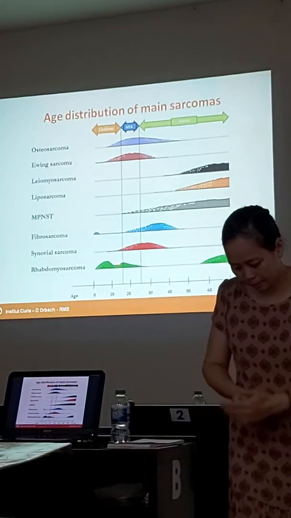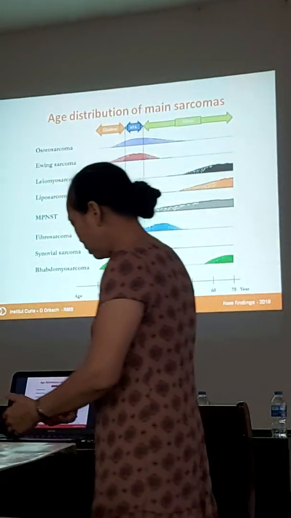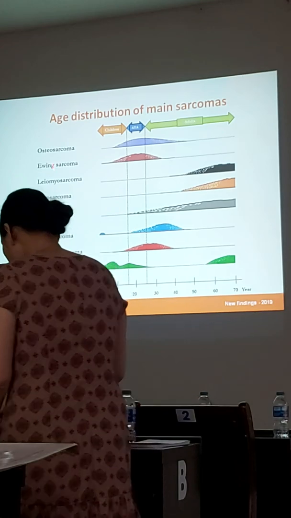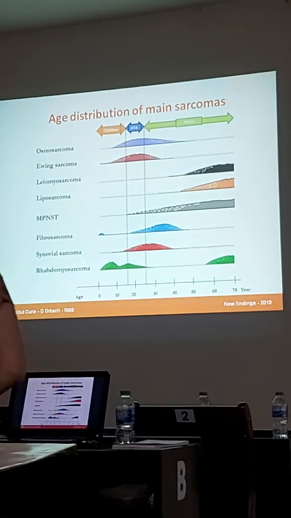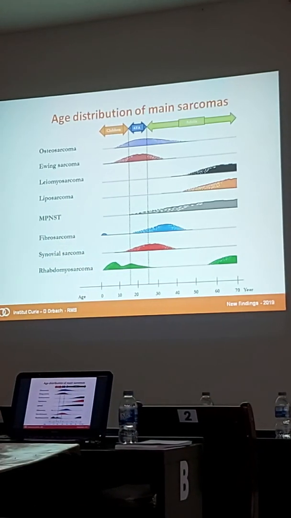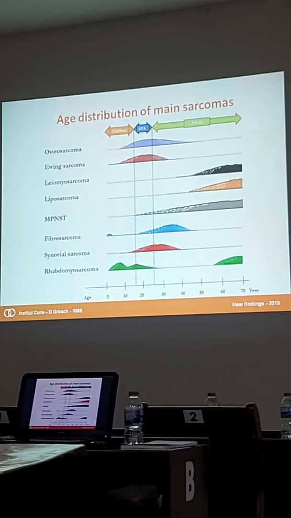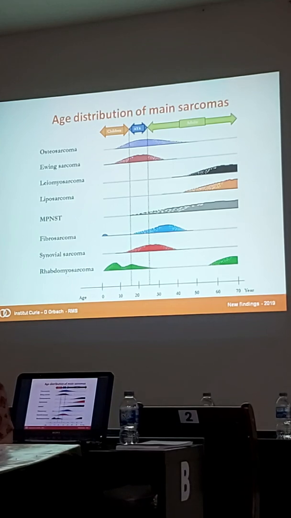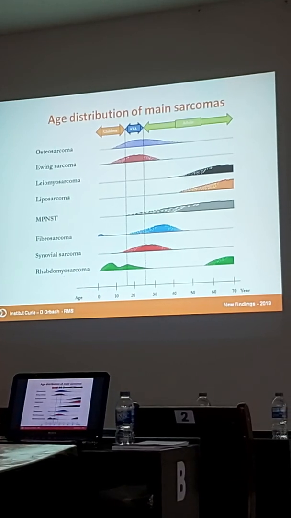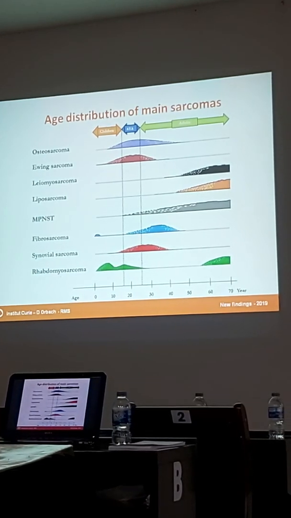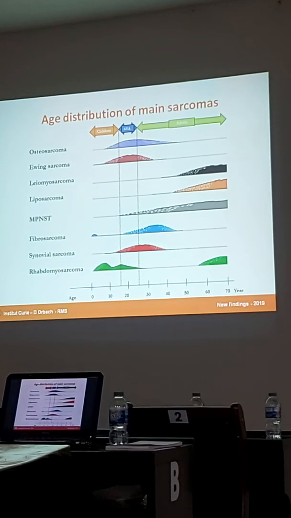Today only on rhabdomyosarcomas. Yesterday we talked about these tumors, but today we will talk about rhabdomyosarcoma. And you remember that it's a tumor that mainly occurs in young patients, so we always have to take into account the consequences of our treatment in such a very aggressive disease.